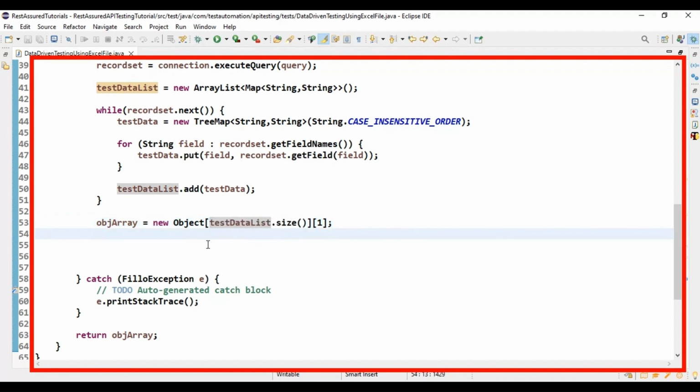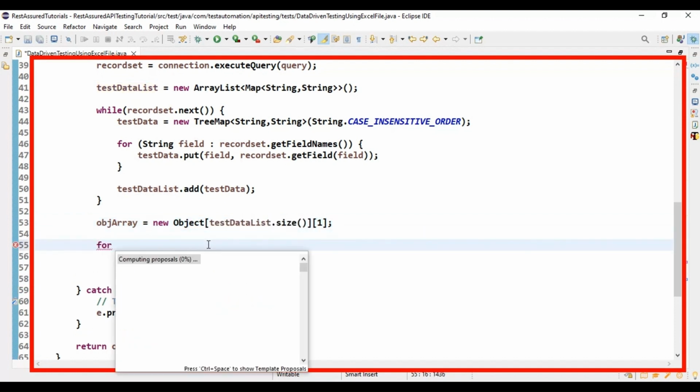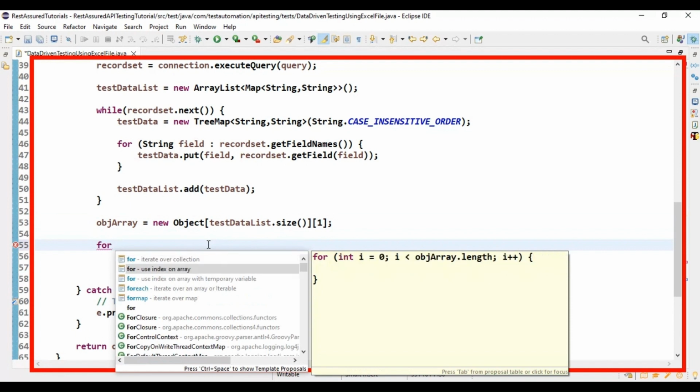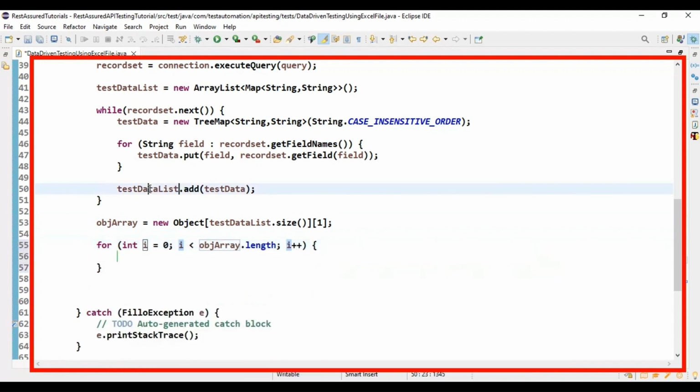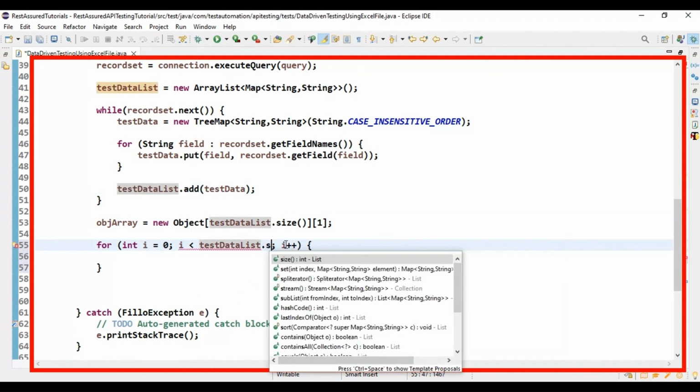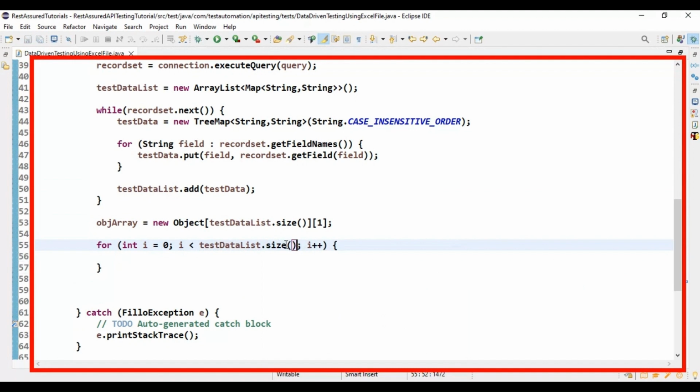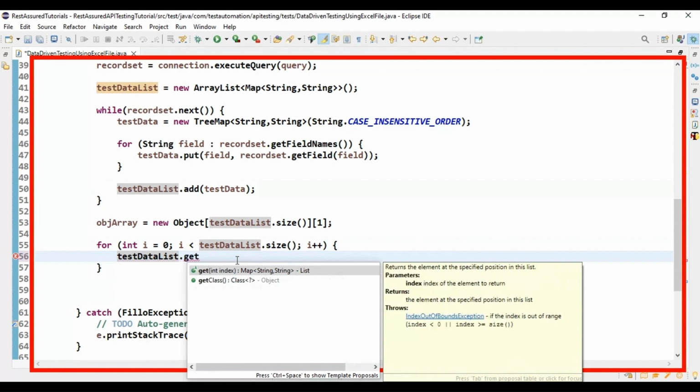Now here I'm writing one for loop. I will iterate through our test data list object, right? So I will use this test data list object, and by using this, I'm calling the size method. Basically I'm iterating through all the map objects from the array list. I will take one by one test data from the array list object by using get.